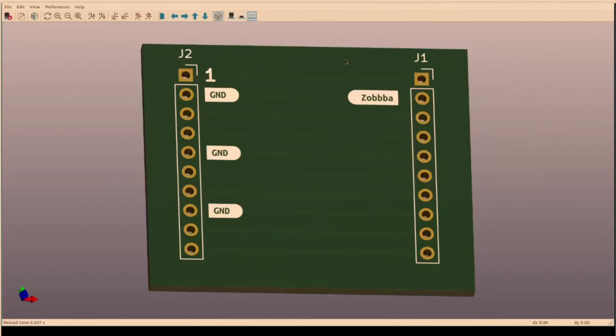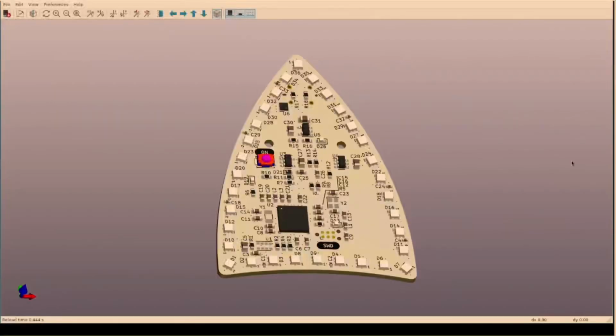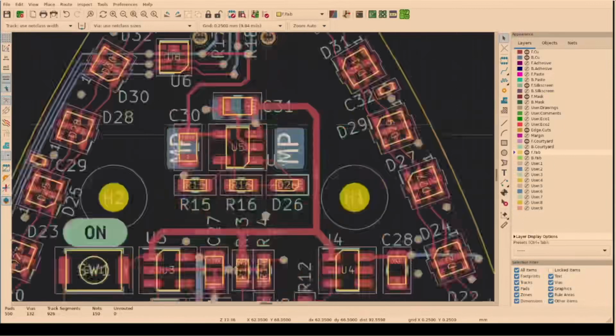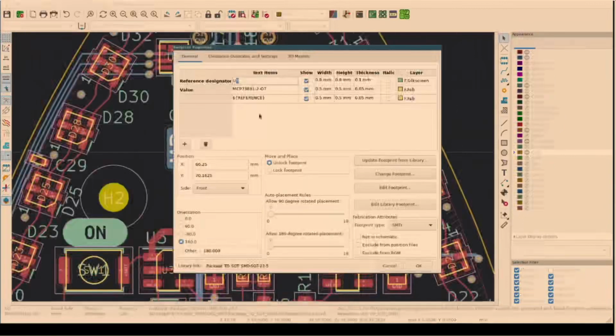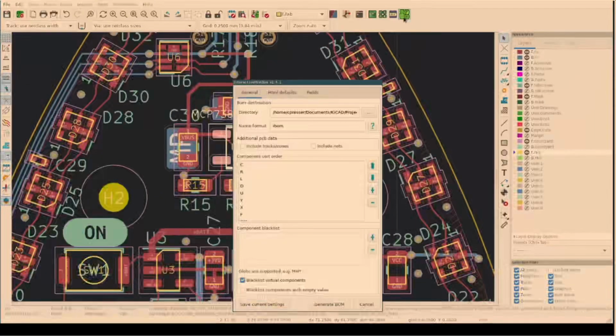The next one I'm going to show you is the interactive HTML BOM. So the BOM is the bill of materials. You use that to order parts, but also when you assemble the board to see which parts go where, which you have already placed, and so on. And this thing, as it says, is interactive. So I'm going to show how it looks. We are going to start with this is our finished board in a 3D view. We want to assemble that. This is it in the PCB view. And what you need to do is figure out which part it is that goes there. So you can open up that part, see what it is, pick it, and place it. But that's pretty tedious to do.